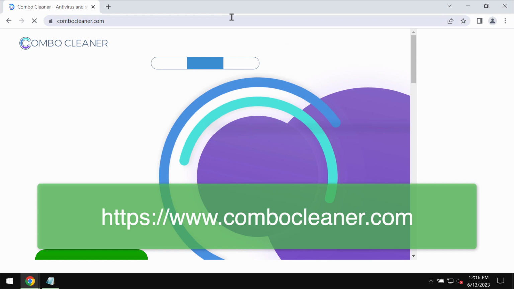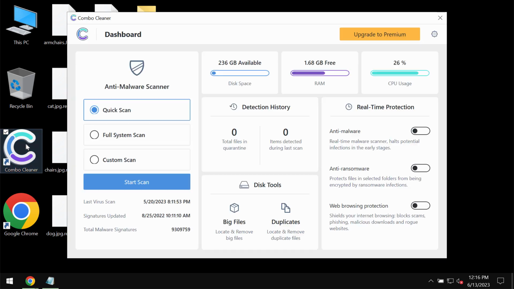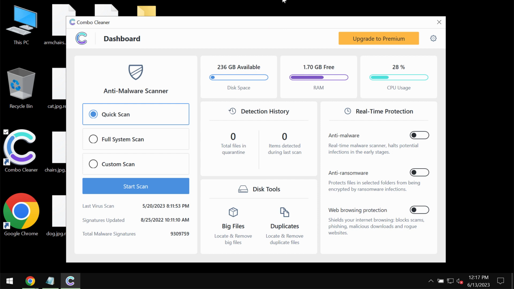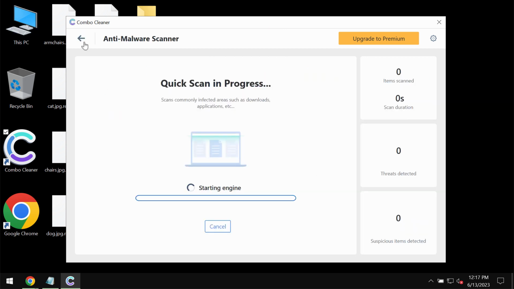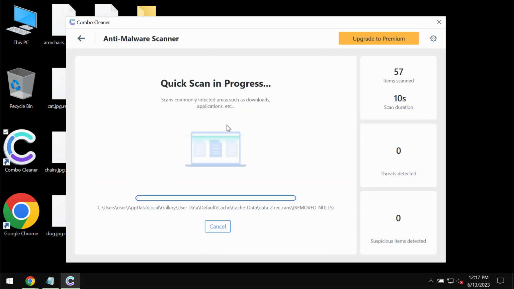Combo Cleaner Antivirus, you may get it on the page combocleaner.com, download it, install it, and once it gets successfully installed, click on the Start Scan button. The program will be initially in the trial mode, so only Quick Scan option is available in the trial mode. Then the scanning will begin, but first of all, the software should update the anti-malware database, which is definitely essential for proper detection and removal of any malware.